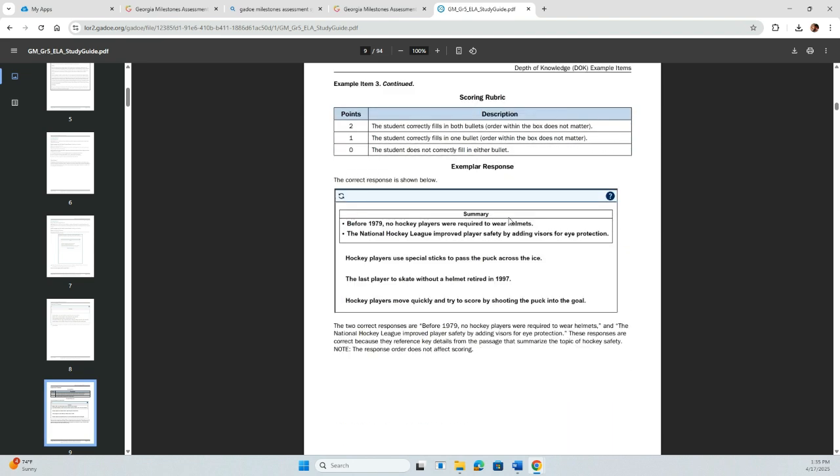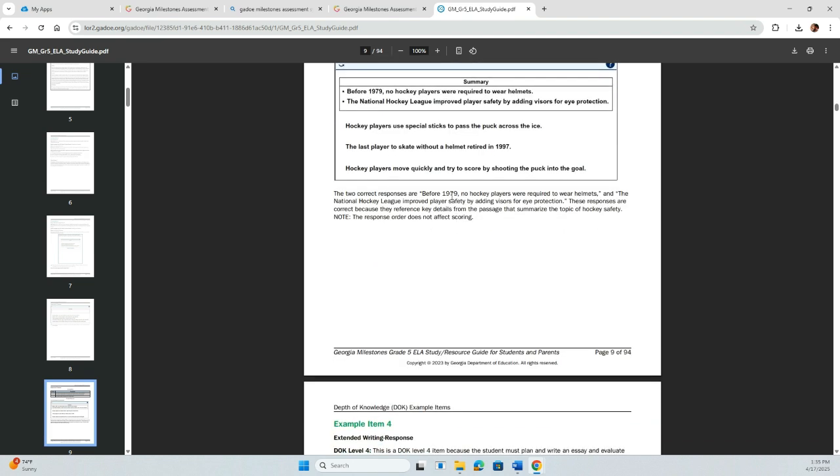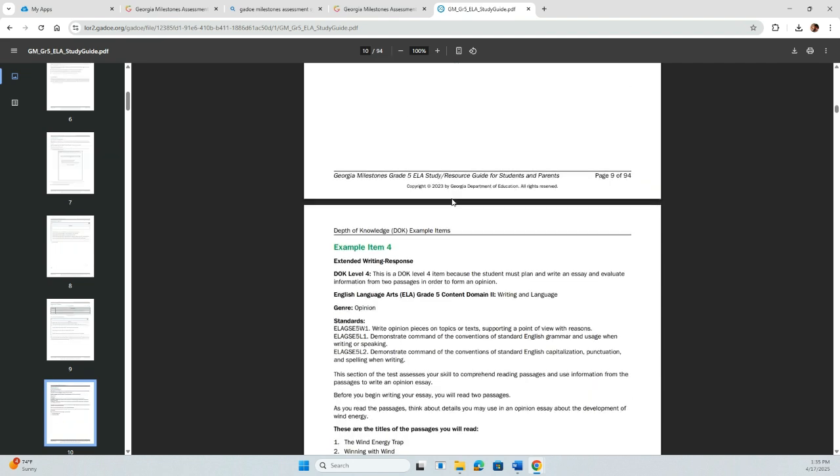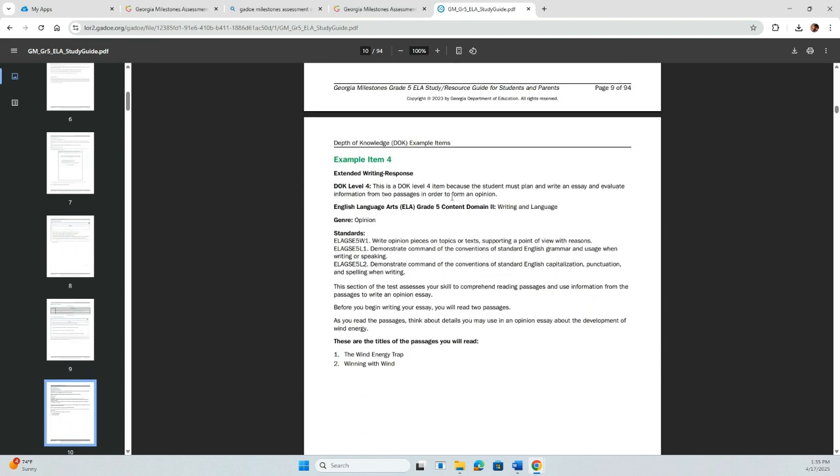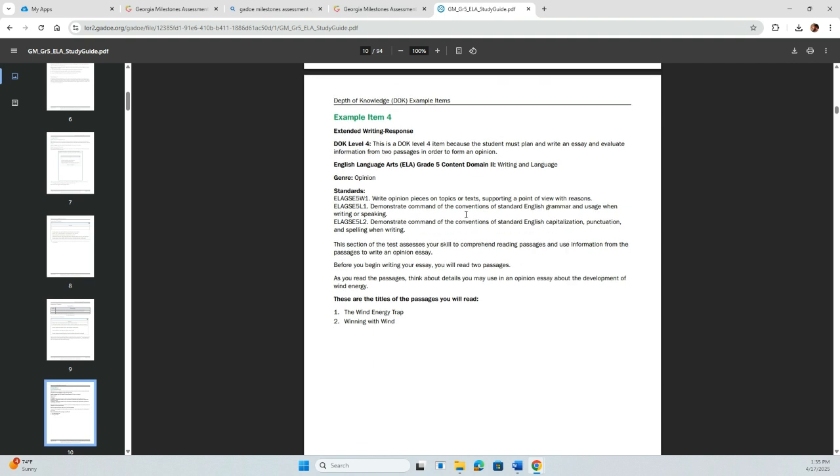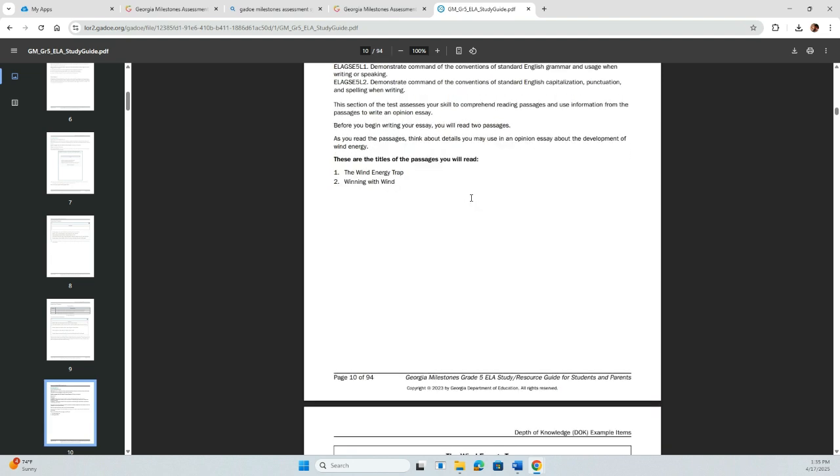And now we get into our DOK 3s and our 4s. With our DOK 3s and 4s, they generally use a scoring rubric to help identify how the score will be made. Okay, so let's take a look at the DOK 4. This is the extended writing response. This is going to be the opinion piece, and it's very open. It tells the student exactly what they need.